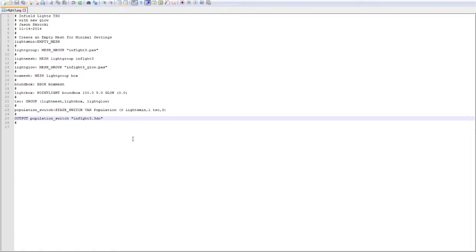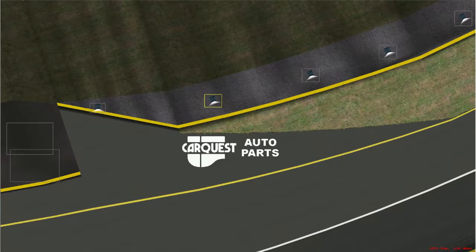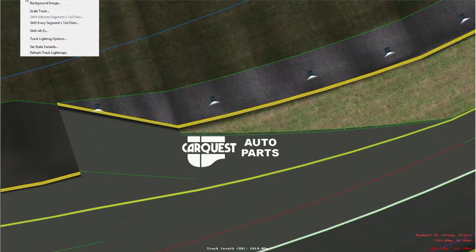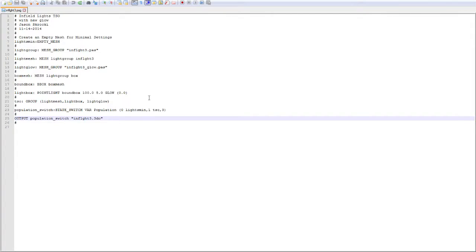The only thing that I've come to find, and this is the biggest reason why I don't use it, is that it will only change the color that is cast onto the cars, the vehicles themselves on the track. It does not change the ambient, which you can actually control in Sandbox itself. If you go into the geometry view, when you apply your track lighting options, you can change the RGB values to something similar to what you have in your script.